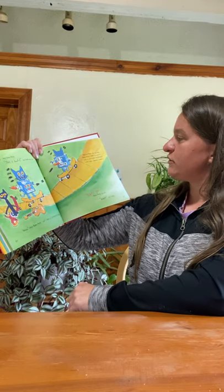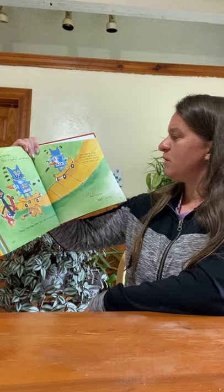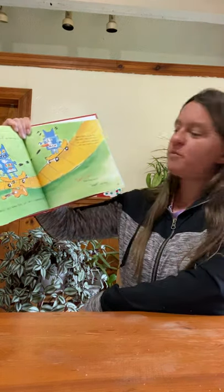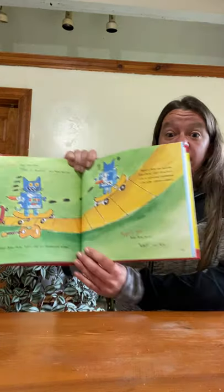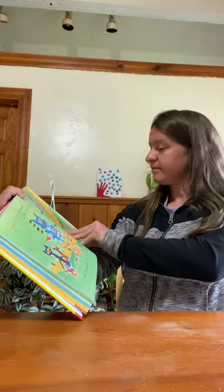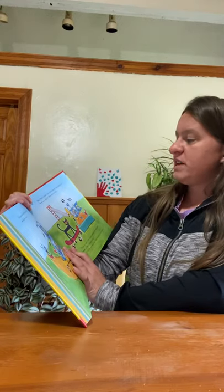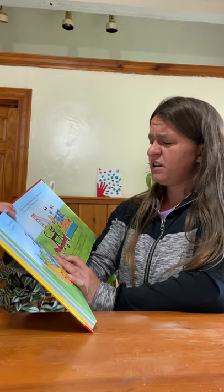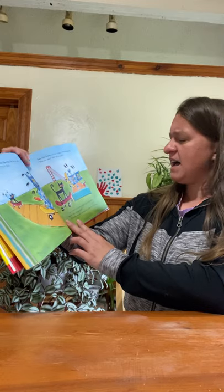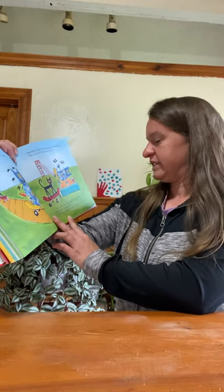Before Pete can answer, Robo Pete's feet transform into a motorized skateboard with super speedy wheels. 'Let's go!' Robo Pete shouts. 'Wait!' calls Pete. Pete chases after Robo Pete with no idea where Robo Pete is going. Robo Pete crashes into the sandbox at the playground. 'Are you okay?' Pete asks his robot. 'I'm a robot — I am indestructible,' says Robo Pete. 'What is this strange place?' 'It's a playground,' says Pete, waving to his friends.